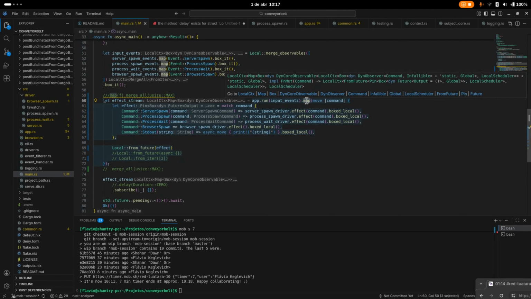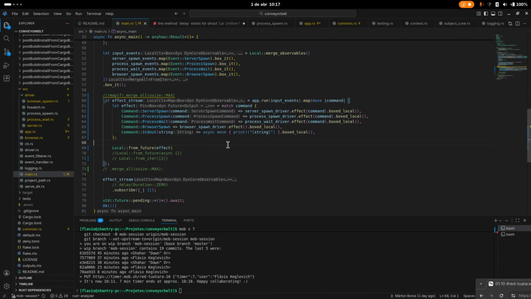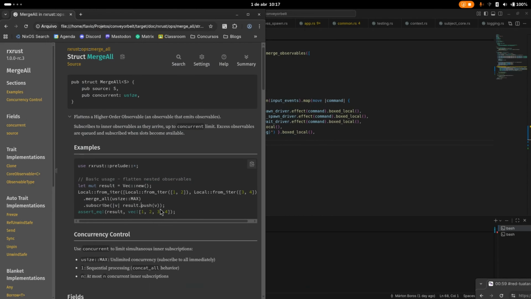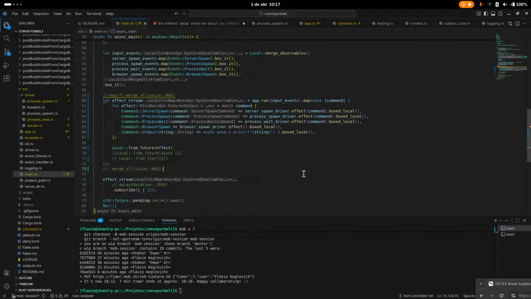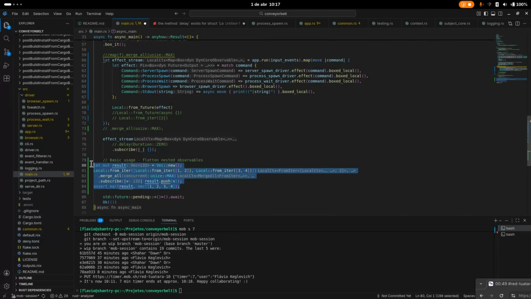Wait. Let me think. Let me help you to visualize it, because I will use this code as an example.